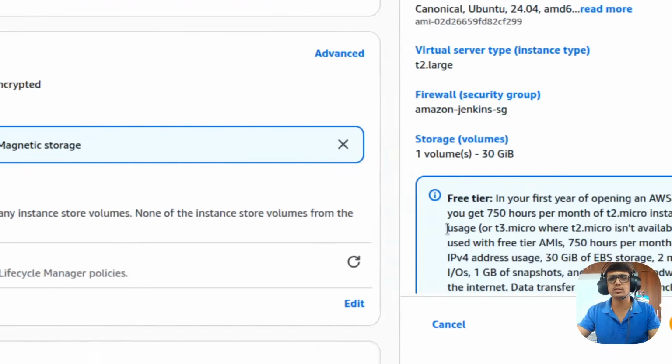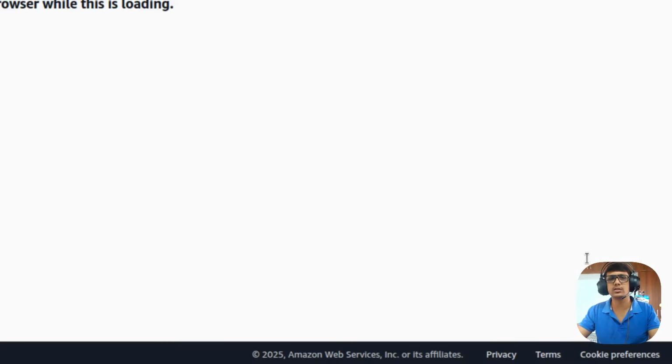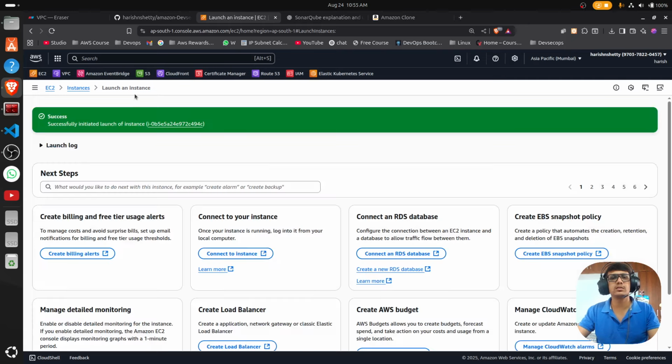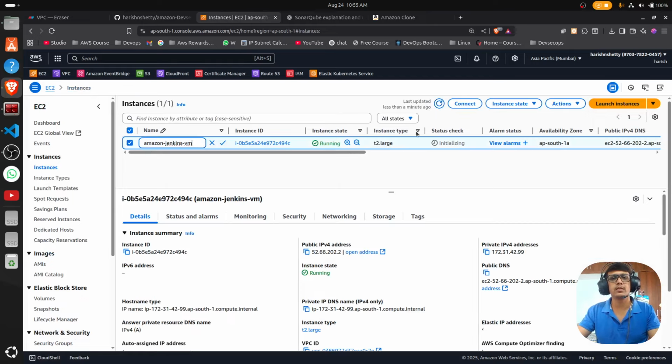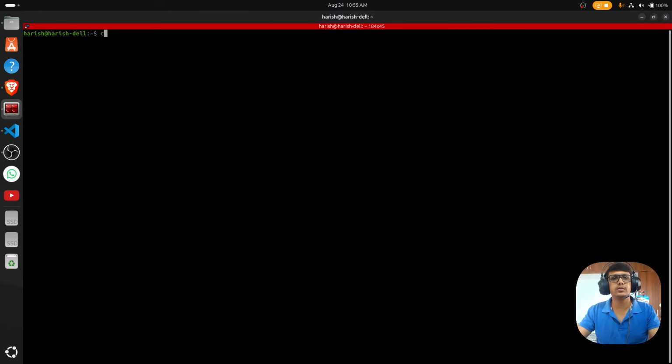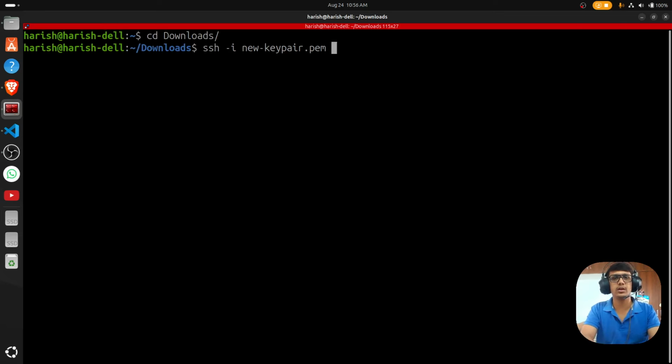Once you're done, click on launch instance. Take the public IP and move on to your console. SSH -i with your private key, and ubuntu.